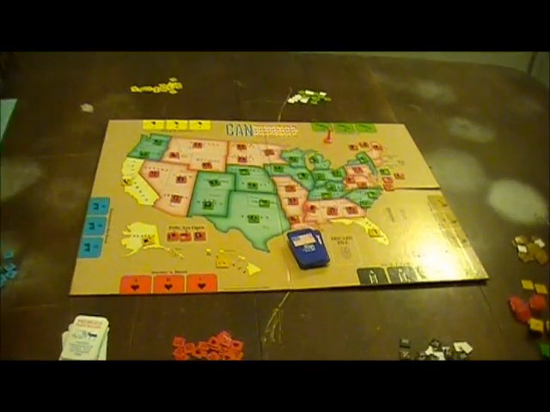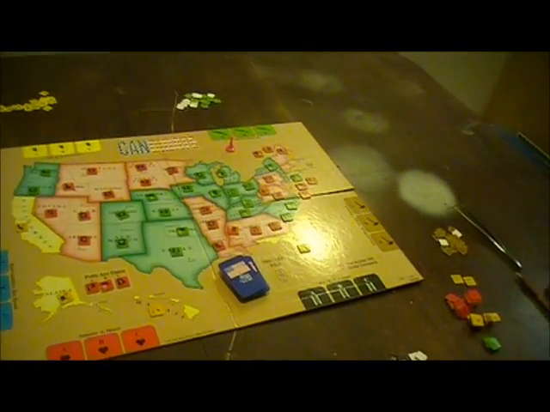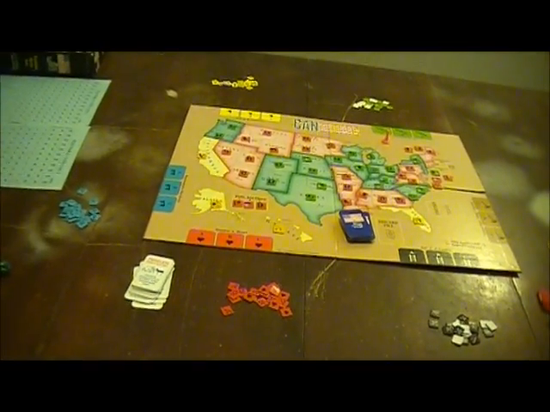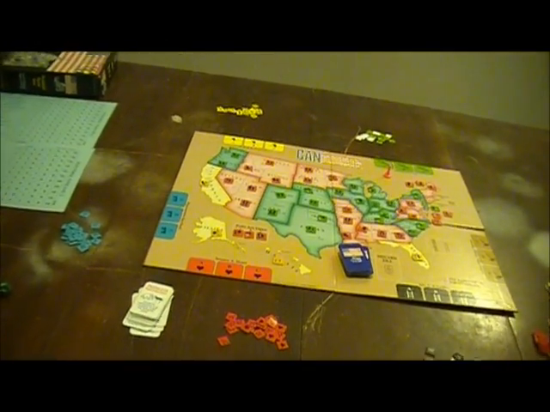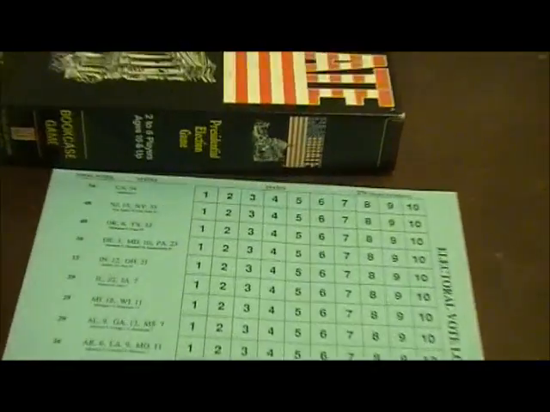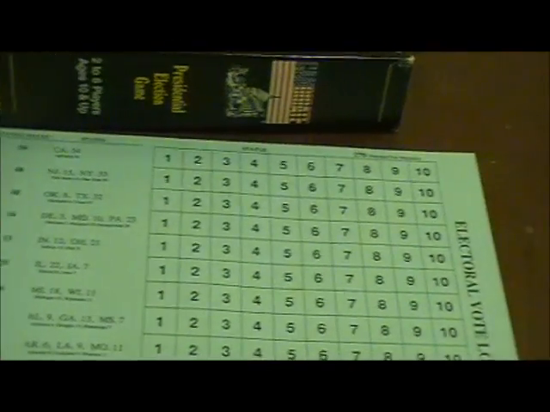Okay? So let's go on to the rest of the mechanism here. Let's say you don't think your chances are good on a primary. Well, you could pass, not through the primary, and use money cards to lay groundwork.